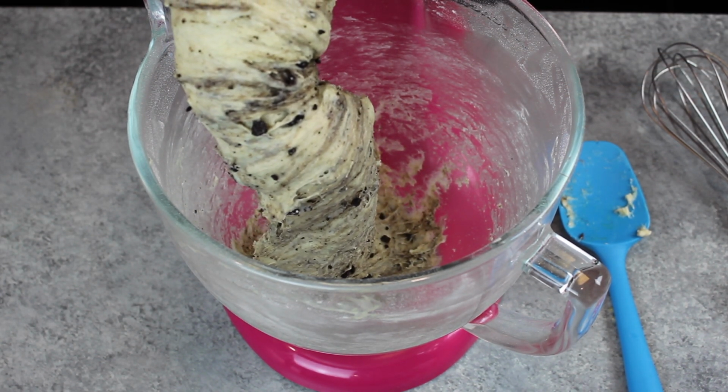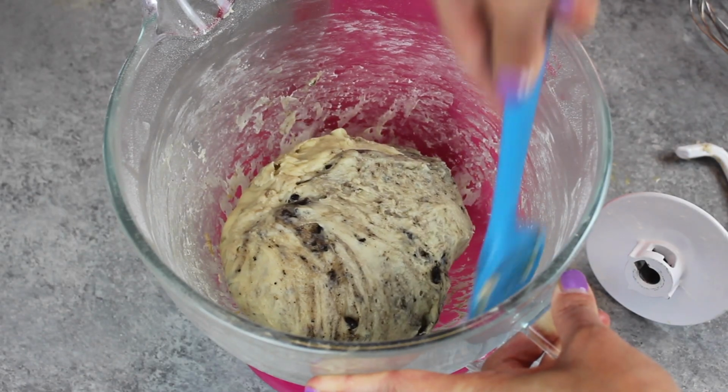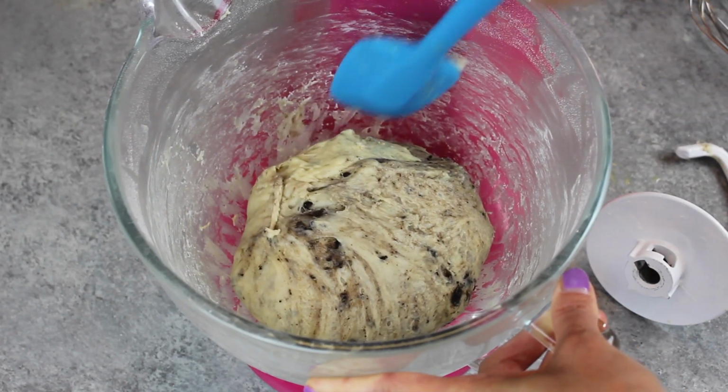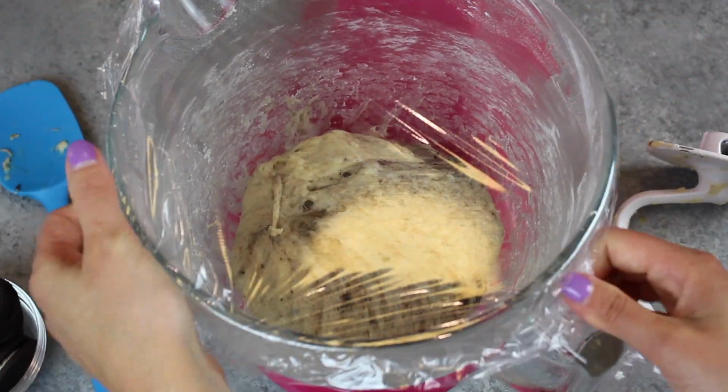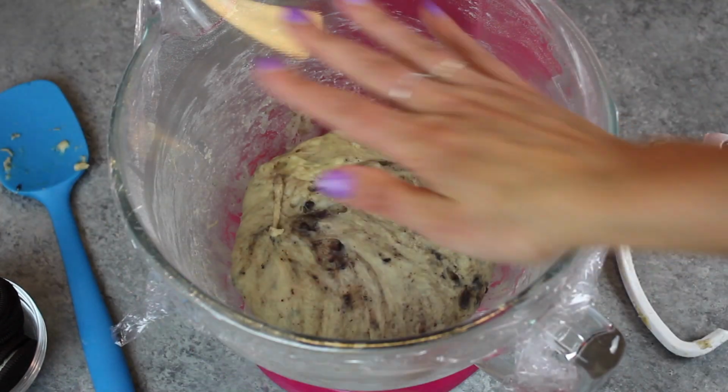At this point in time, we're going to let our dough rest for about 5 minutes. So I like to form it into a ball and kind of scrape the sides a bit so that it's easy to release later. And then we're going to cover it with some plastic wrap and just let it sit. The heat from the dough actually should cause your plastic to fog up a little bit, so if that happens, don't worry, that's totally normal.